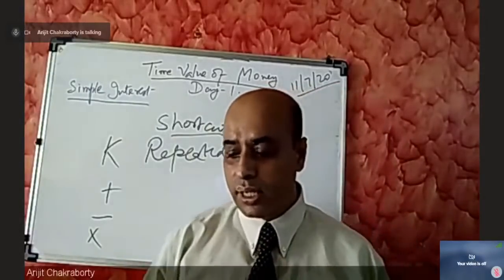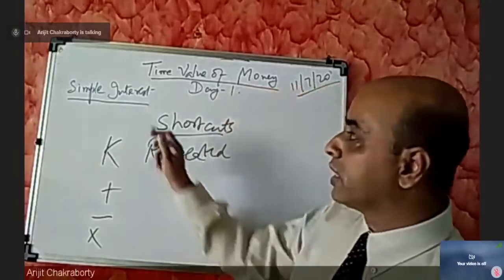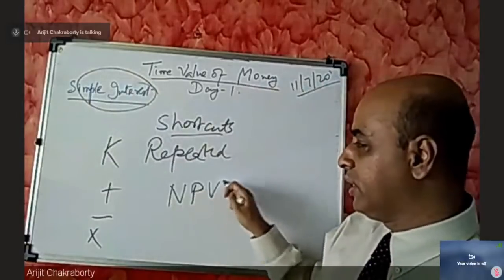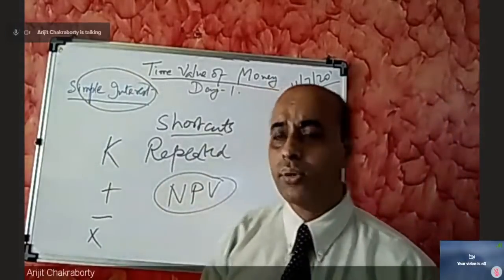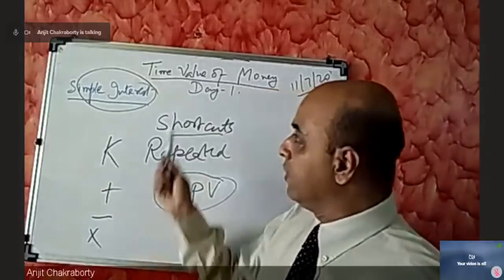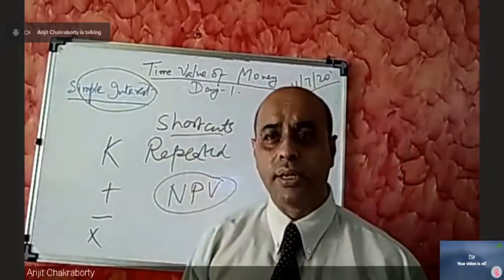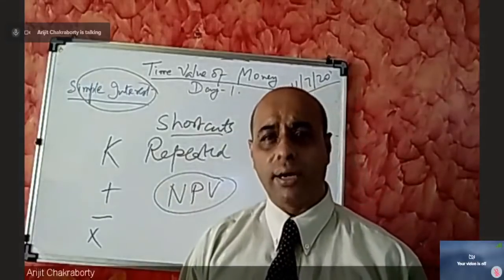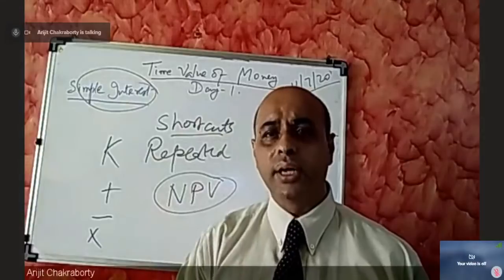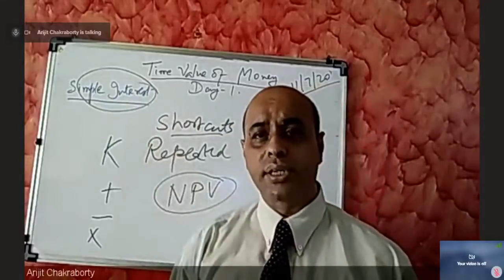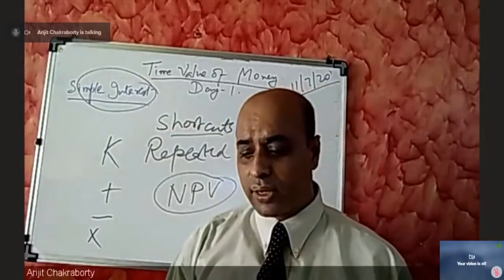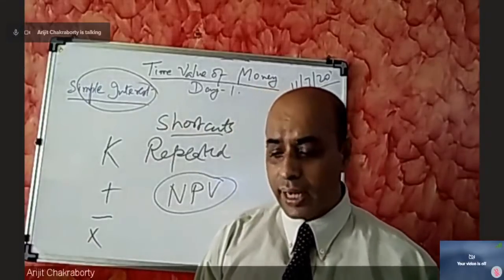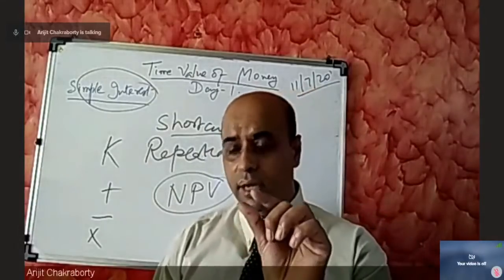Next is the use of gross total. Especially for numericals involving interest, or when we learn about NPV, that is net present value, which is going to be covered in this time value of money chapter. Net present value is a very important concept which we are covering in the second and third day of the time value of money session. For these types of calculations, repeated use of gross total has to be carried out.